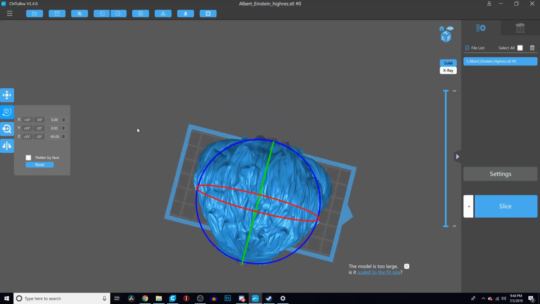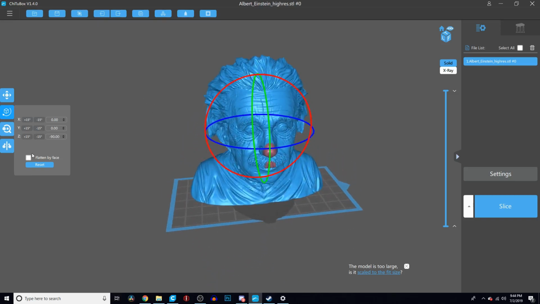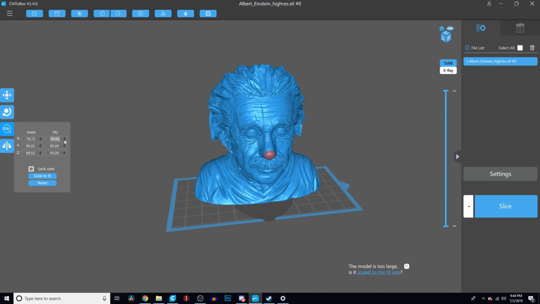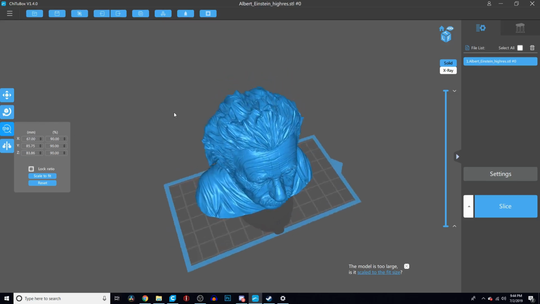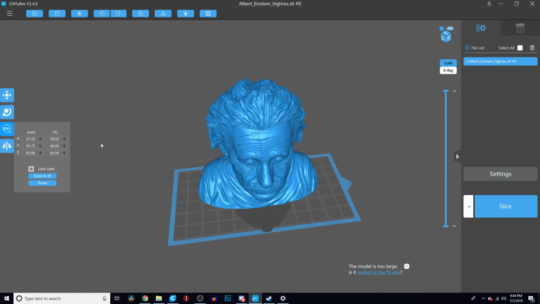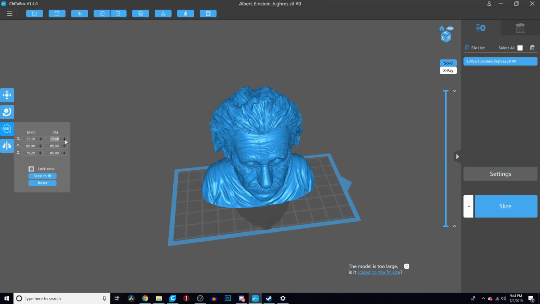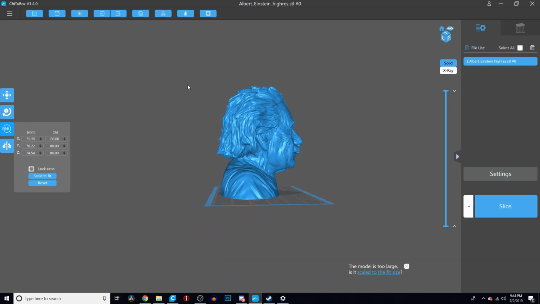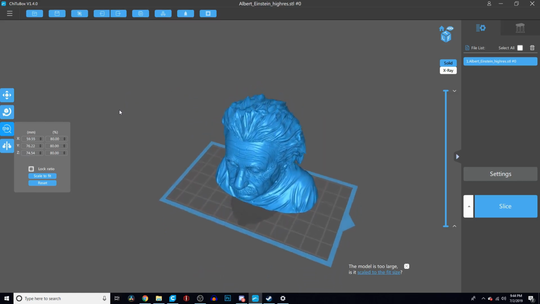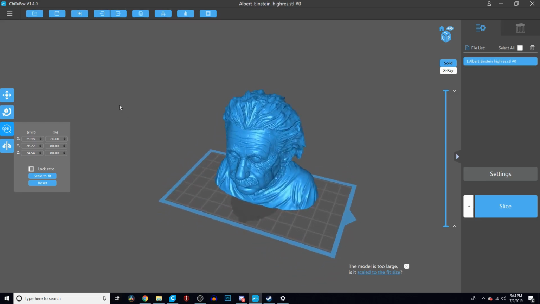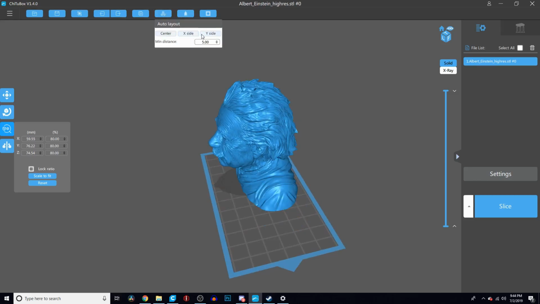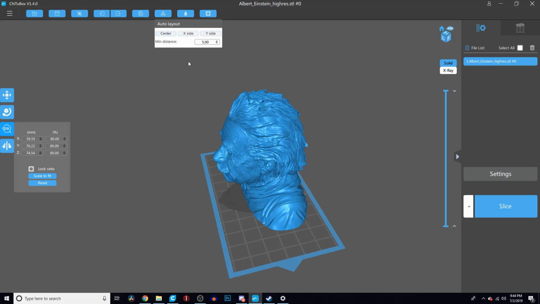In this situation, since the build plate is rectangular and I want this model to be as big as I can get it, I set it kind of the same format as the actual build plate. Then below that on the left hand side is a resizing tool, so it does show you which sections are outside of your build plate if you have a built-in profile for your machine, or whether you put your own specifications in. So just go ahead and resize that to about 80% of its initial size, and then you can also auto layout it, which I just put it center, which is going to be in the very center.